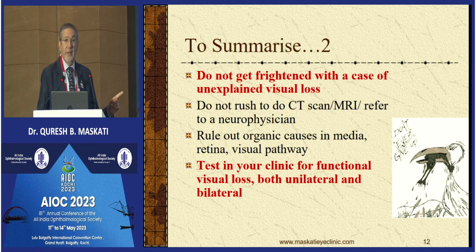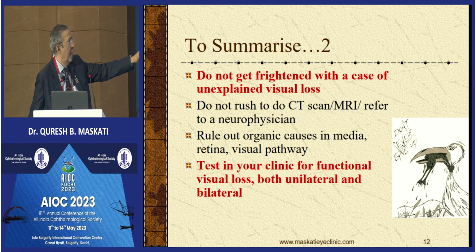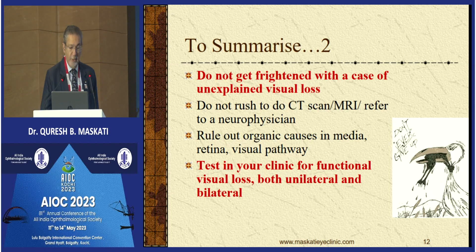Don't get frightened with a case of unexplained visual loss. Don't rush to do a CT or MRI. Nowhere in my talk have I talked about this. Rule out organic causes in the media, retina, and visual pathway. Test in your own clinic for functional visual loss, unilateral and bilateral.